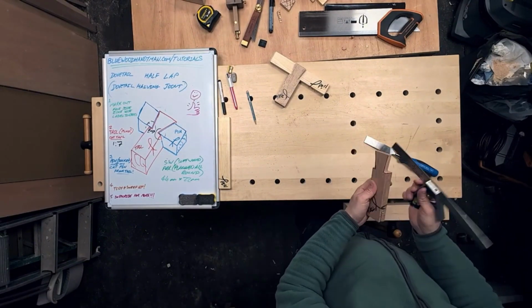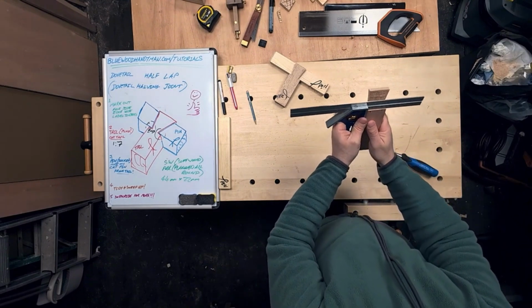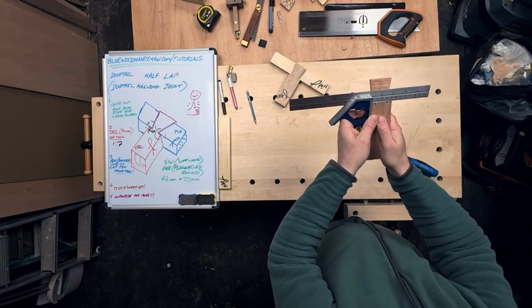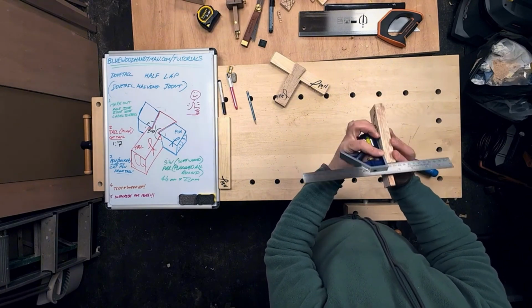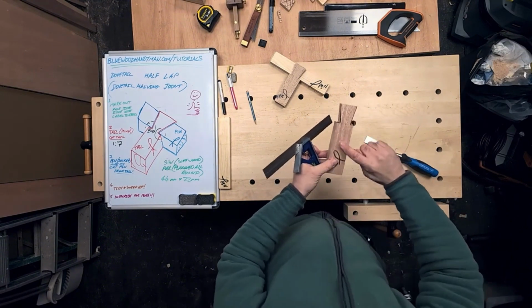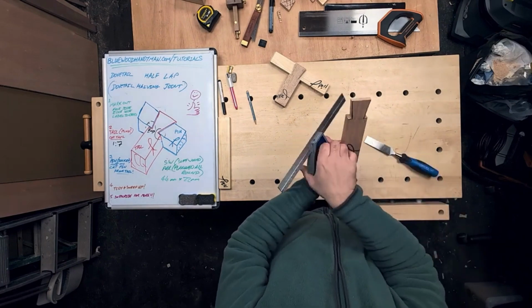So here's our edge, combination square. I'm going to put it on here and check that the back of that, the shoulder line here is square. So I'll put that up to it. I'm happy that that's square. Off the face, we can check these little edges. That's looking square. And the same with that one. Good. So they're okay. What else is very important is off of this face here, that this line is square.